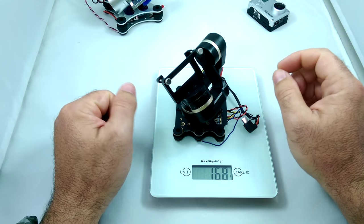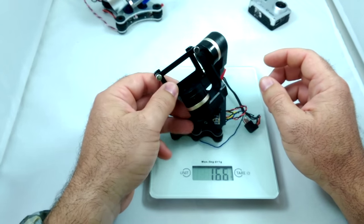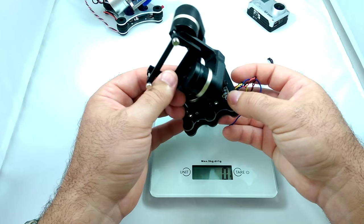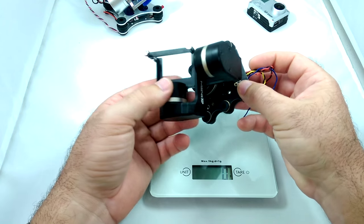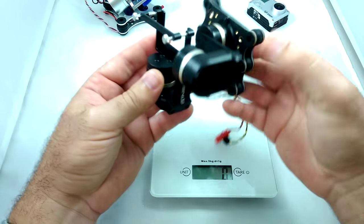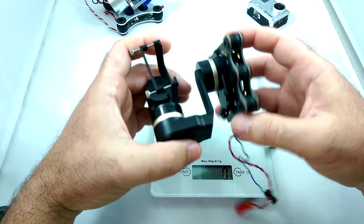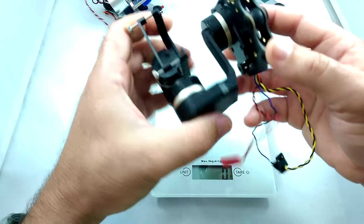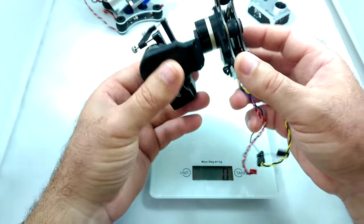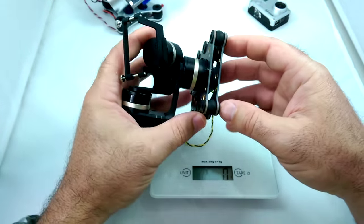Now that is significant when you're dealing with aerial craft, that lightness really matters as far as flight time and the handling of the craft. 40 grams is a significant amount of weight to shave off. So being that this is a 3D gimbal with 3 axes, you have that extra motor up top here to dampen your yaw. That's pretty amazing for the weight and the cost you get on this thing. So initial out of the box review is very good for this.